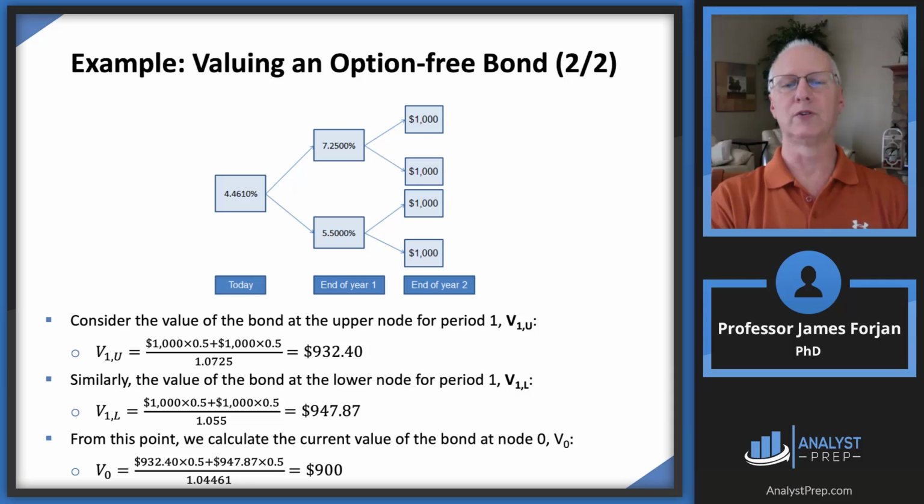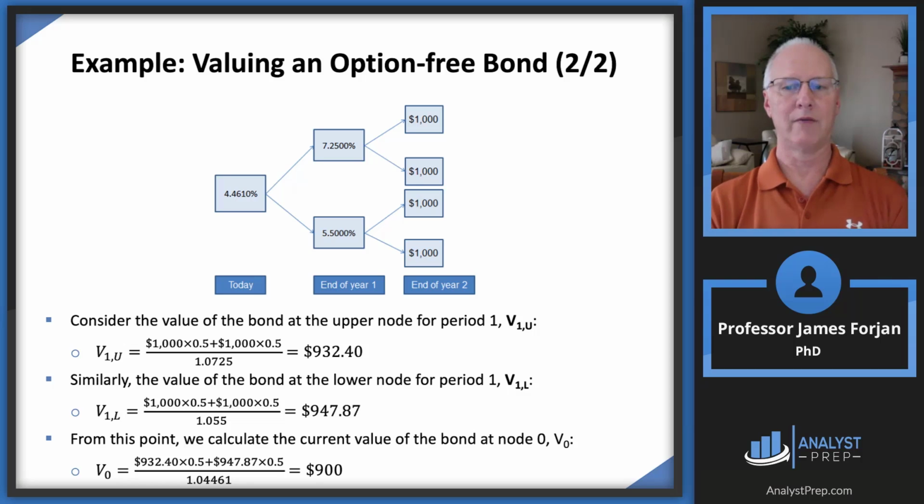We know that when we start today, if interest rates go up to 7.25, we're going to be sitting at 7.25 a year from now, and we know we're going to get $1,000 a year from now. Now, what could happen between the end of year 1 and the end of year 2? That 7.25% could go up. Maybe it'll go up to 7.75 or maybe it'll go down to 6.75. Doesn't really matter because that's a forward rate. So all we're going to do, and because we assumed equal probability, is we're going to take the weighted average of those two, and the weights are equal.